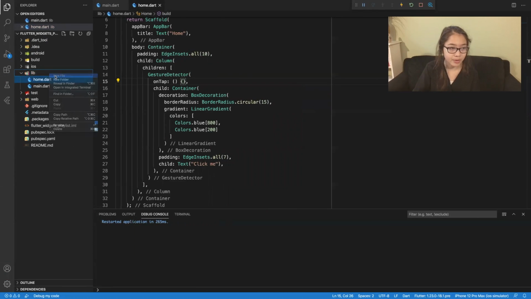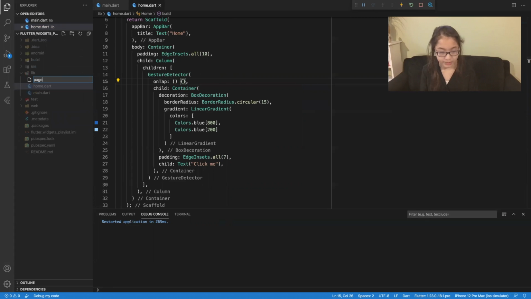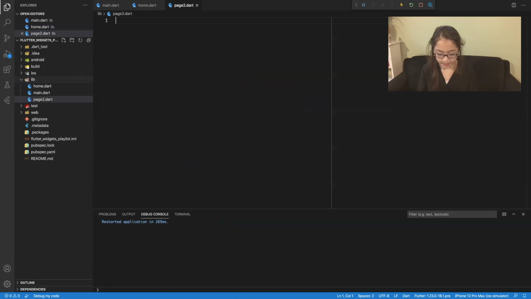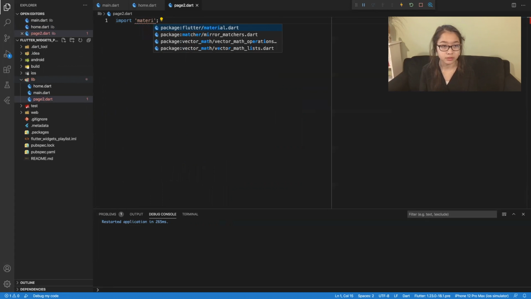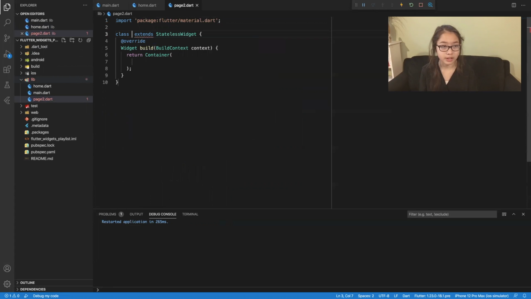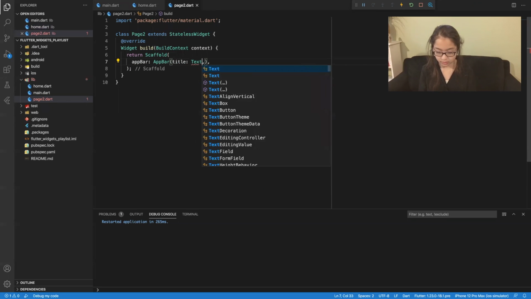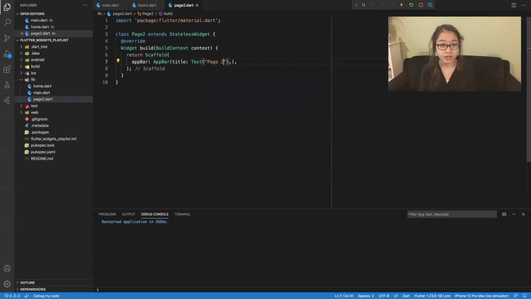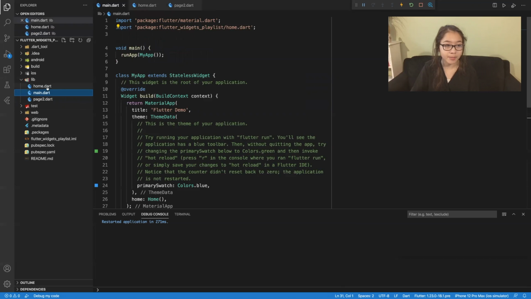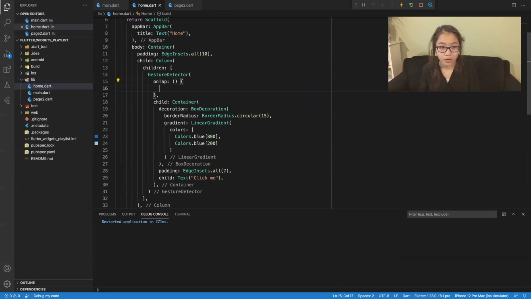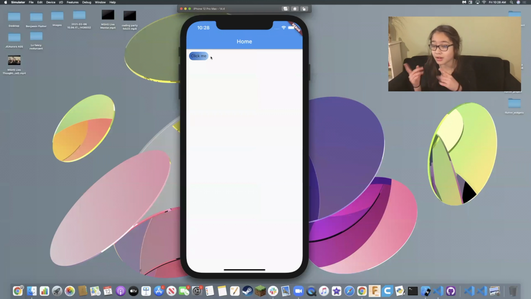So if, for example, I quickly made a page, and I'm just going to import material dart, stateless widget, and then I can just quickly make another page that is going to be called page 2. And so now I'm going to make it so that the gesture detector will take us to page 2.